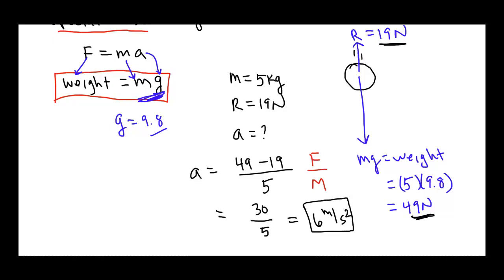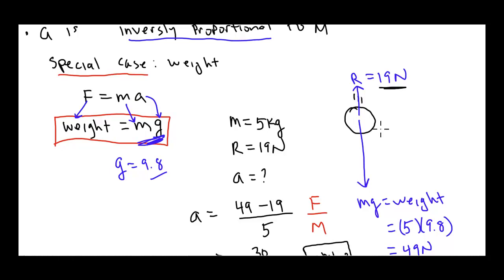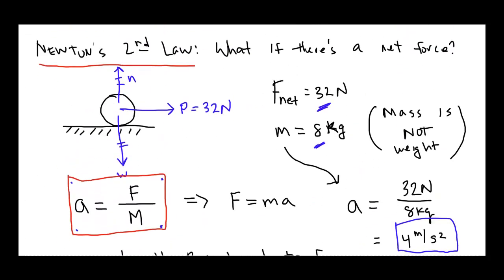So we can say that this rock here is now accelerating downward, has a downward acceleration of 6 meters per second squared. We just use Newton's laws to figure that out. Hopefully that's helping you out. Again, the point of Newton's second law is it really allows us to describe what's happening when there is a net force. If there is a net force, there's going to be an acceleration, and this equation right here gives us that relationship.